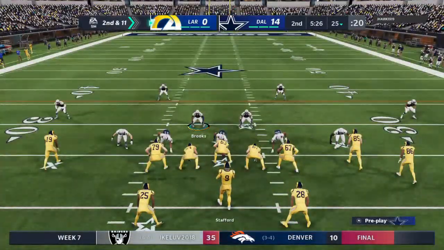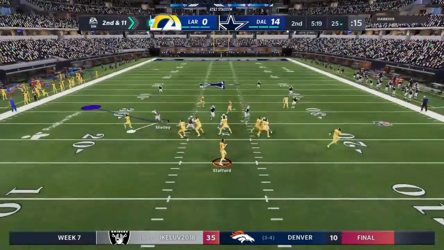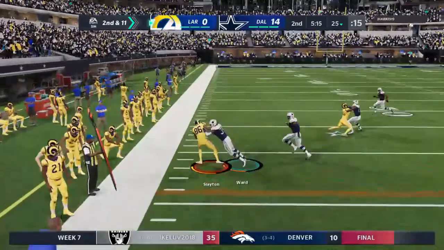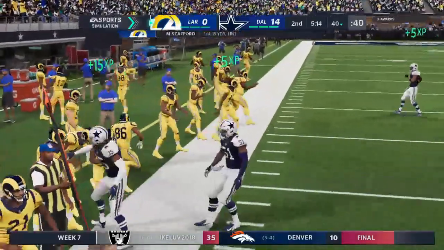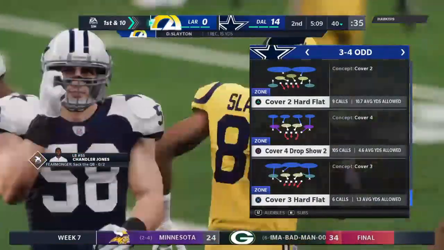A loss of a yard there to start out. That leads to a 2nd and 11. Out of the gun, Stafford. Open target here, Darius Slayton. And down he goes, but he takes it up to the 40. 15 yards on the play, first down.